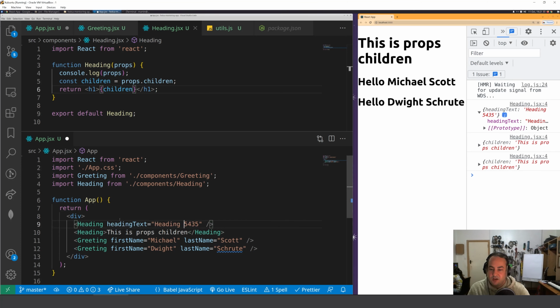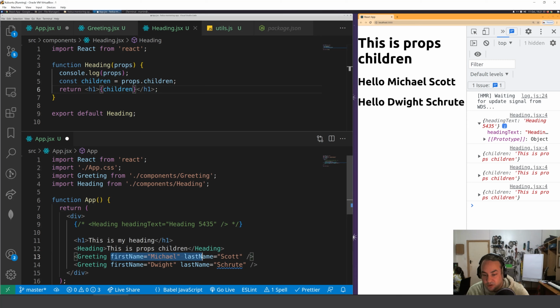I'm not saying that you shouldn't be using props like this. A lot of the time you are going to be passing props like this. But for certain things like headings and basic components, rather make use of props.children, because then it functions more like an HTML tag, like you know it. When a person thinks of a heading, they're going to expect the content to go in the middle. Then you're not going to have to guess what your text prop is going to be. You just know that you've got to pass the text in the middle.